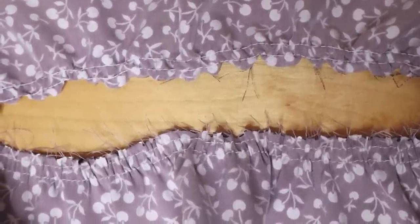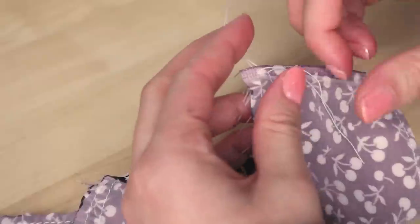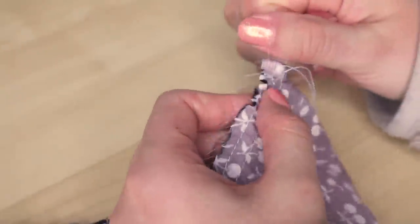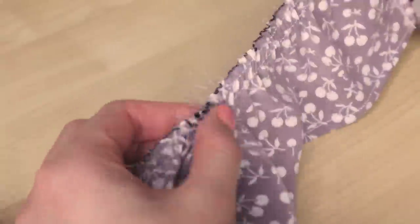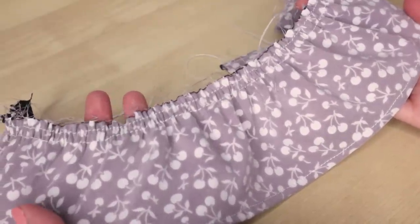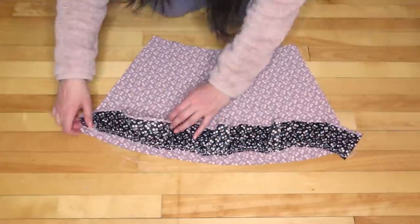I had to cut all of the ruffle pieces all over again, so make sure to do some test pieces before if your fabric does not stretch the same way on all sides. To make the ruffles, take two of the threads at the end and pull on the fabric to gather it. When it's ruffled enough to fit the bottom, place them right sides together and sew the edge.